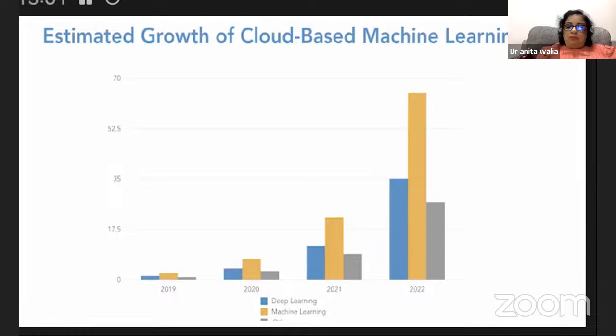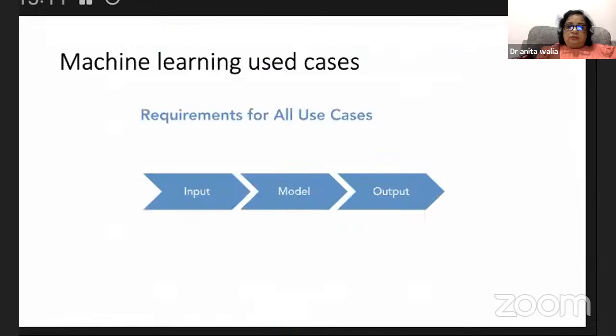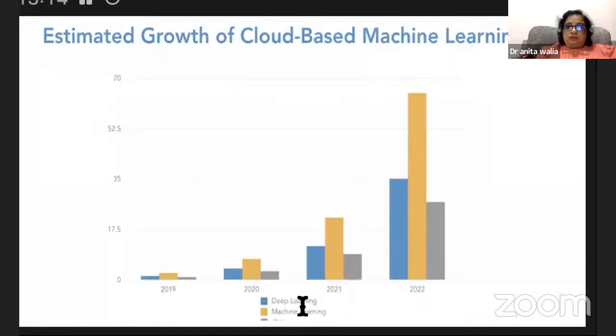Forget about IBM, Google and all, but most companies will be using that. So machine learning is a very strategic advantage for business. And this is what we are going to learn today.